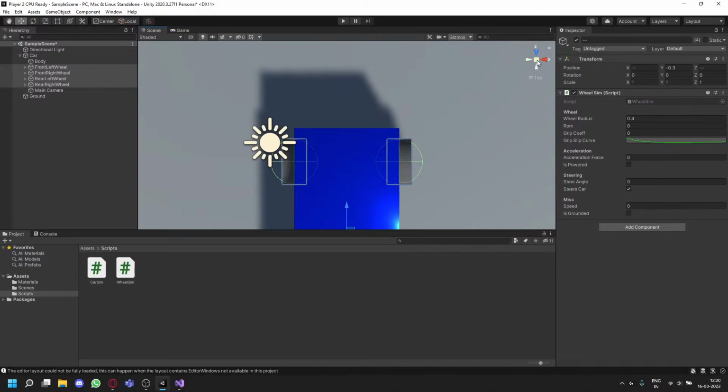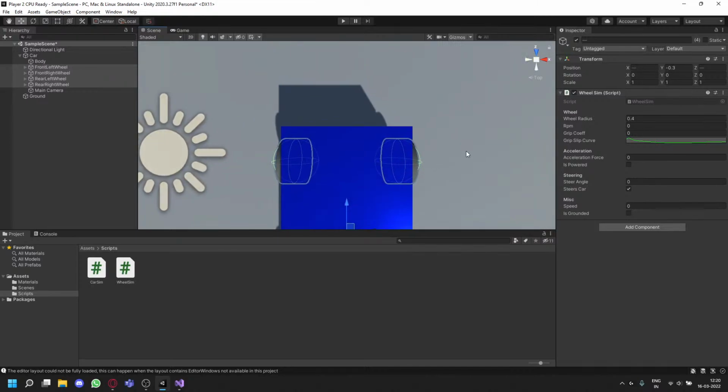It's easier to see the object geometry when you're editing it. After all this, no, rear left is not steering. Yes, and the rear wheels, they are powered.